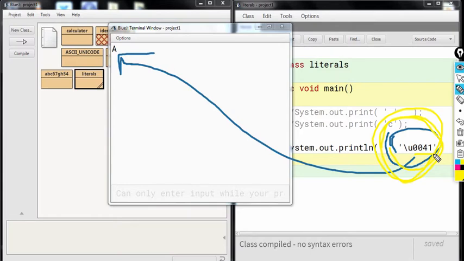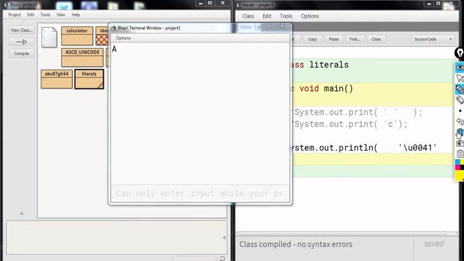So this is about character literal. What are the important points? Character literal represents a single value, a single character, and it is enclosed within single quotes. If you put a space inside the single quotation, that is also a character, but it's a non-printable form of character. The third important point which we saw was that you cannot have more than one character inside the single quotation mark, but whenever you write a backslash followed by something, that will mean something special to the compiler.